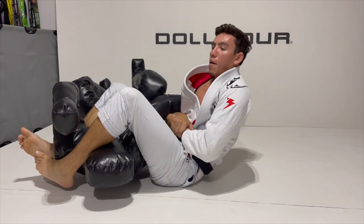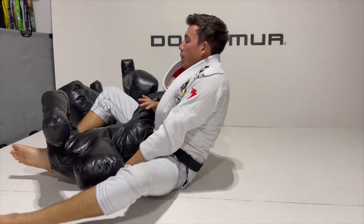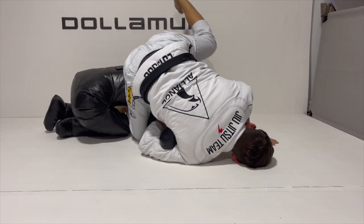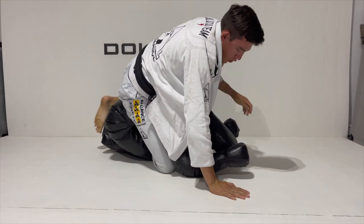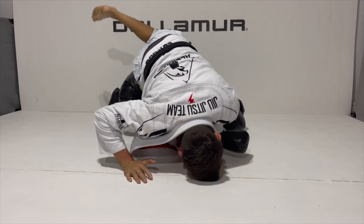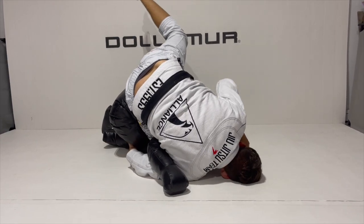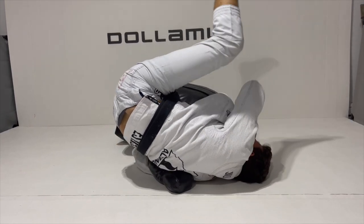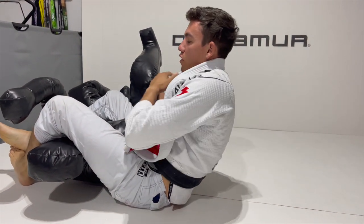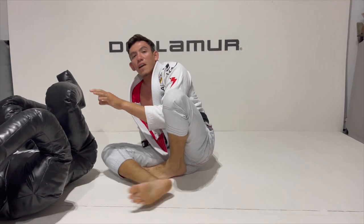When I'm going belly down I can drive all my hips into it, so here a lot more of the breaking mechanics come from how much I'm able to hoist with that wrist-to-wrist forearm grip. Whereas if we go back to the belly-down finishing position — much stronger. It's very similar to a traditional armlock from the turtle where we bring our knee over and underhook the leg, but the main detail that changes things significantly is when you're able to attach his arm to his own leg like so. From this position you can start to invert, come through, and we have his arm right here. There's a lot you can do from here.